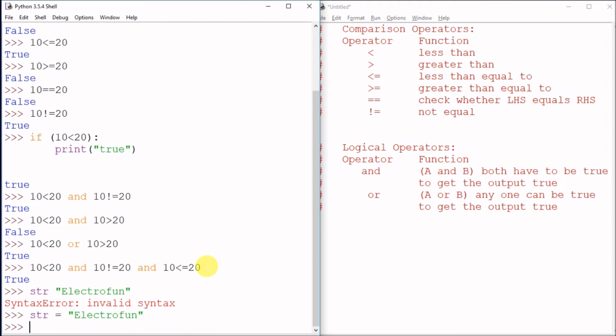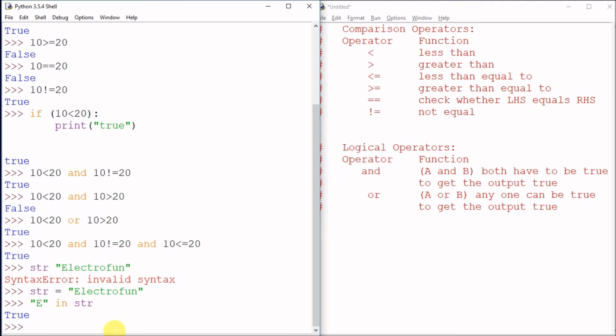Okay, I have just taken a string electrofun and stored it in a variable called str. Now let's check if any of the letters are present in that. We can do it this way: e in str, true.